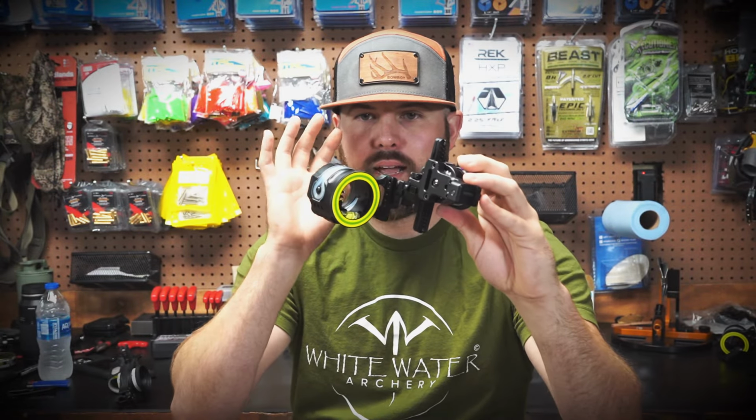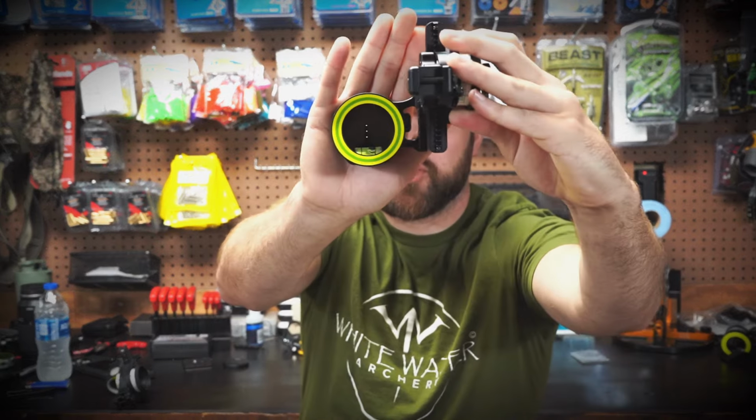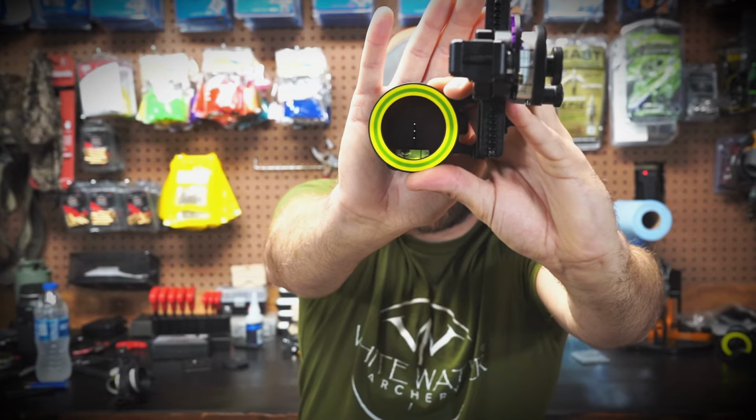This is a sight that I've been shooting since they came out in January. Now, I went with their triple stack configuration, which is a housing that's available on any of their sights pretty much. And I've been shooting it for a long time, and I'm about to tell you why I really like this pin configuration. I don't know how well y'all can see that in the camera right there, but if you can tell, there's 3 pins. I shoot them in a 10-1000s because my eyes allow me to.